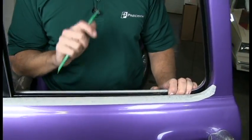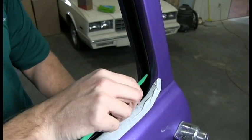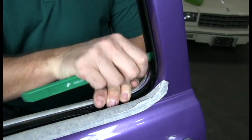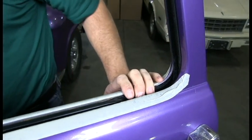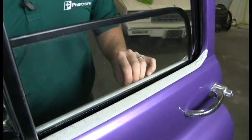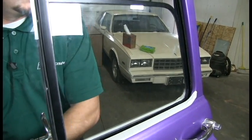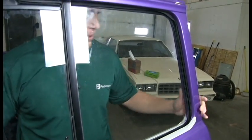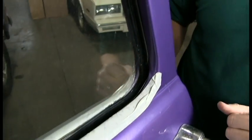Now we've got the belt lines in. We want to come back to our glass run and how we squeezed it together. We just want to form it back out. So you just take a Weatherstrip tool here, bend it back out, open it up a little bit, and then roll the window up here. You'll see how it's nice and tight fitting right here, and that's what you want. And you're done.